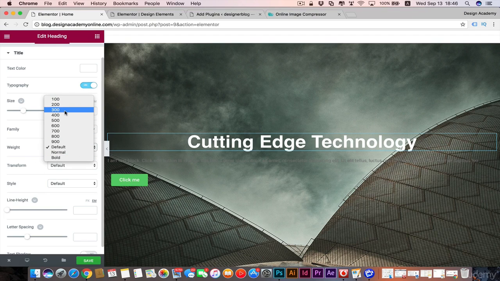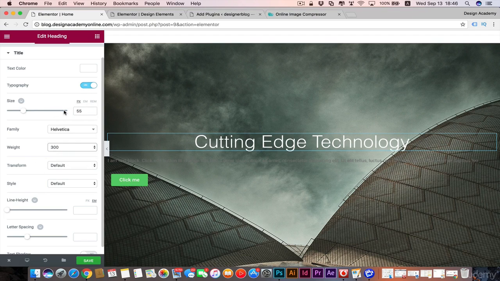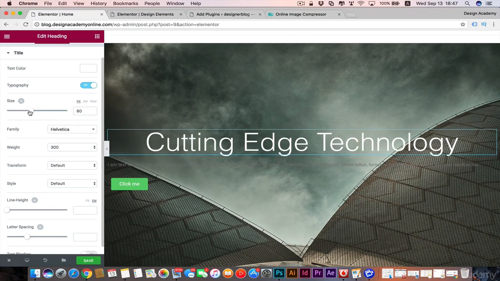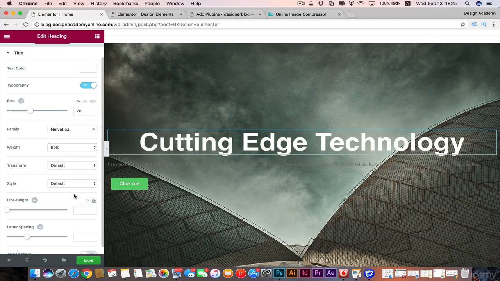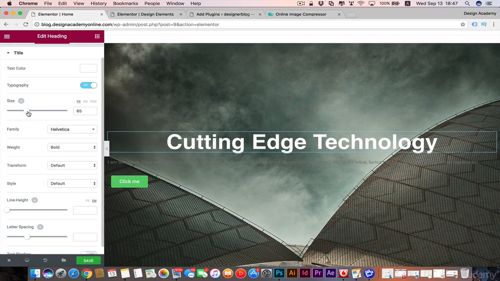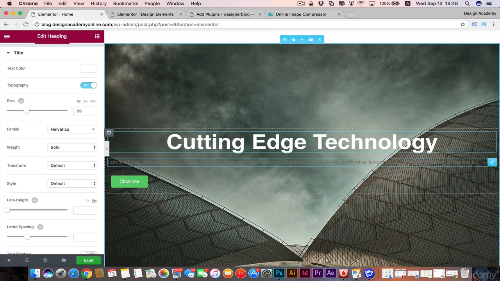Now it's bold, you can try to make it lighter if you would like something like that, and it could look really very nice if you're using lightweight with very large text to be readable. And to give an example with that, we can make it even bigger like that. But let me tell you something, I will keep it bold because our image is not that dark, to be more visible for visitors when they visit our website, and you're gonna see that the background isn't that dark when we start adjusting our subheading.